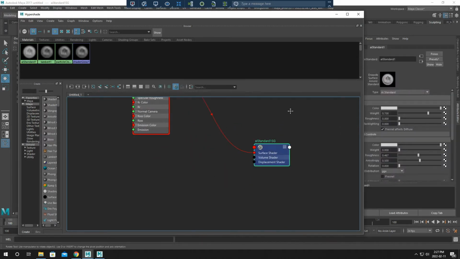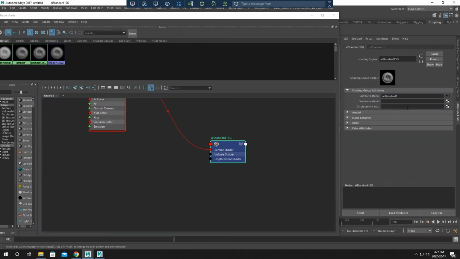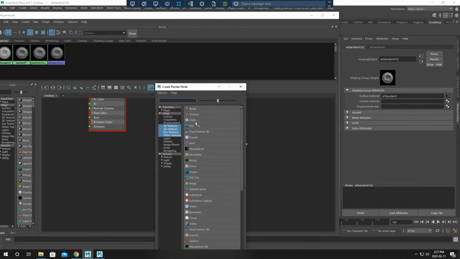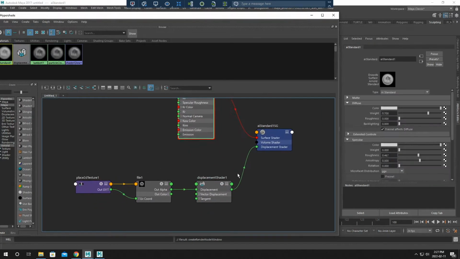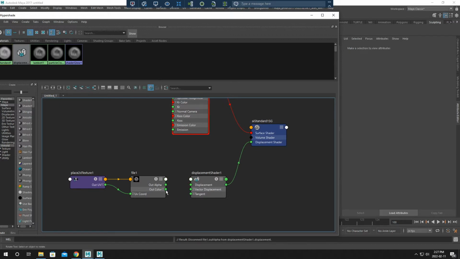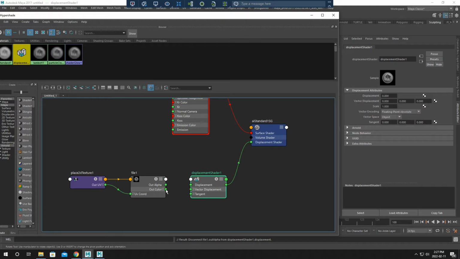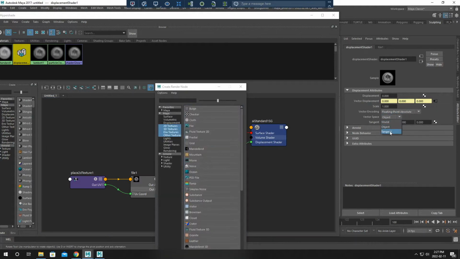What I like to do is just select the shading group and create this simple displacement map, and then I will be unhooking the stuff here, because this will not be connected here, but we're gonna connect this in here. Okay, so it's connected. Let's change this to vector displacement.